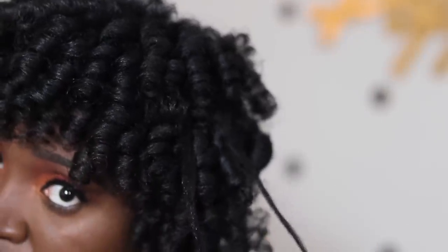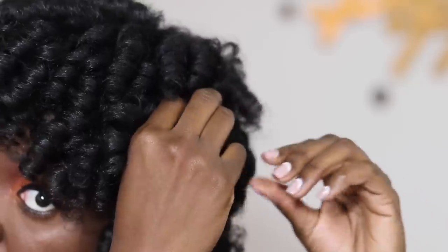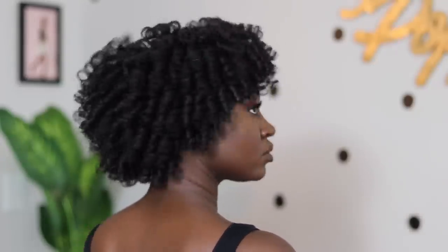And also, you know if you are twirling in the right direction, if that curl bounces back with no problem. Now, if it bounces back weird, then you just got to twirl the other way. And now this is what my hair is looking like. Look at that bounce. I love that combo for my hair.